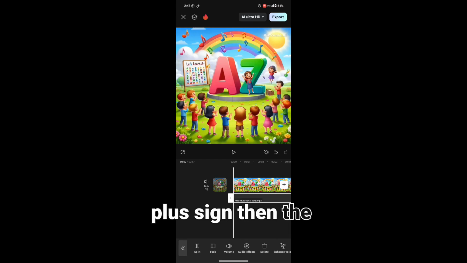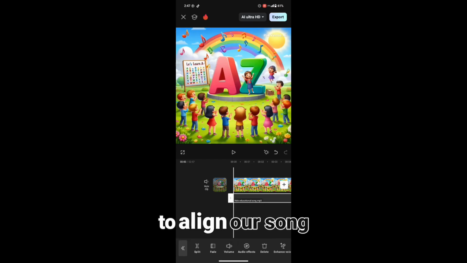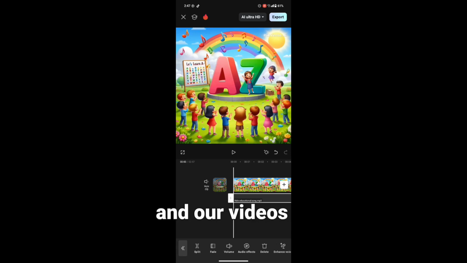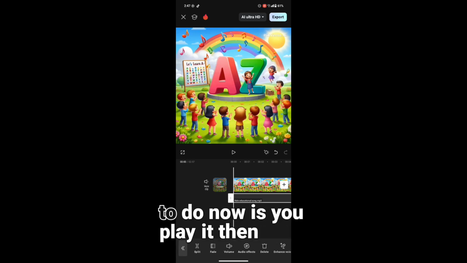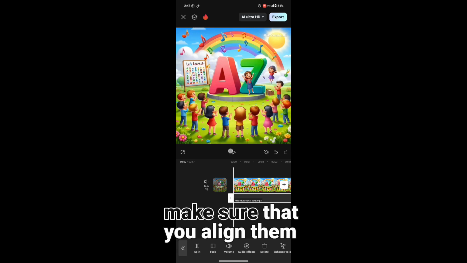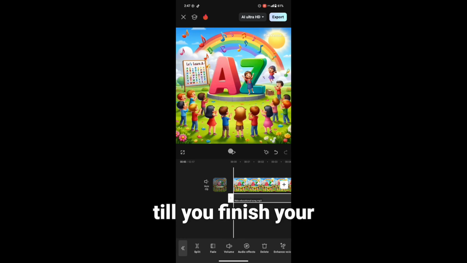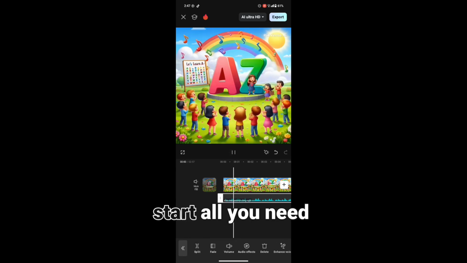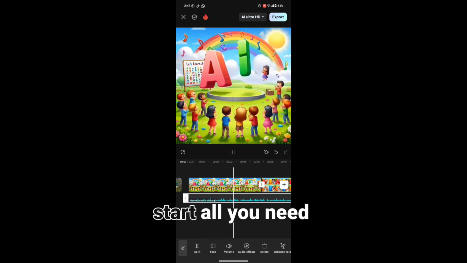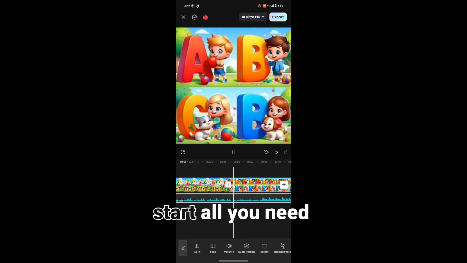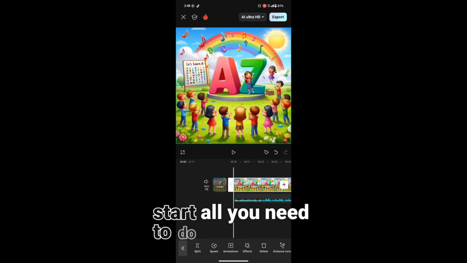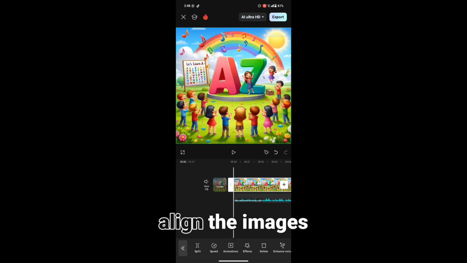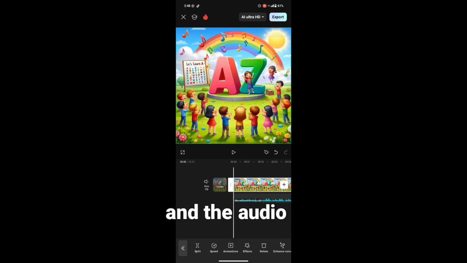Then the next thing we are going to be doing now is to align our song and our videos. What you are going to do now is you play it, then make sure that you align them one after the other till you finish your video. Now let's start. All you need to do is to just make sure that you align the images and the audio together.